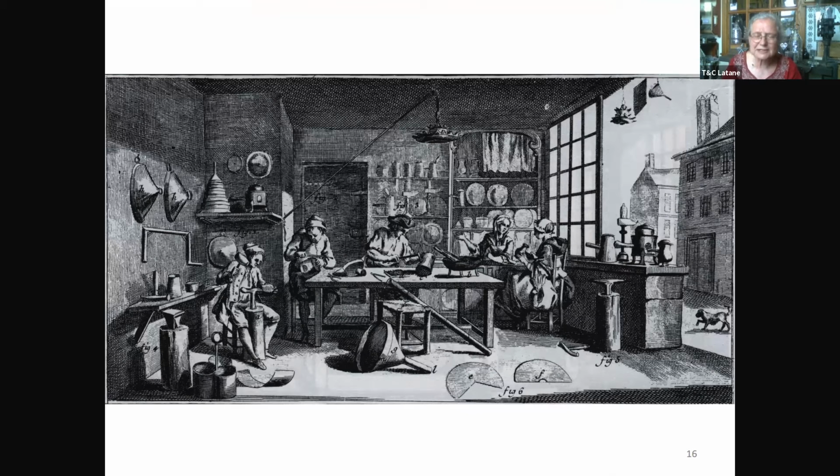So this is a little later. This is 1763. That's well after the 1670 date for the rolling mill. This is from the Diderot Encyclopedia, and it is called the Tin Shop. You can see on the benches, on the stumps, there are tools, stakes for helping to shape the tin. On the right, there's a stump with a shape that has some rounded ends, and on the left, a flat stake that would be used to make different shapes in the tin plate, and many different shapes. I don't see any lanterns in this, but I'm sure they made lanterns in that shop.